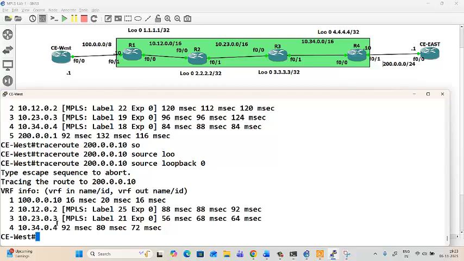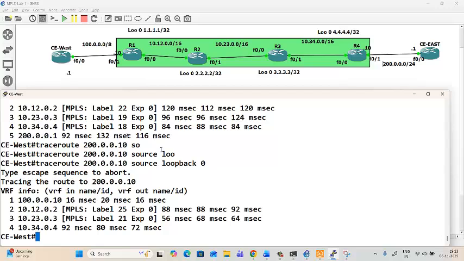Now, is MPLS running on router 4? Wait, no answer. Do we have MPLS running on router 4? Yes. Then why is there no label?